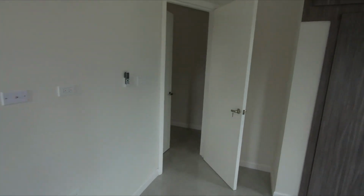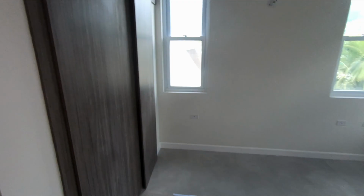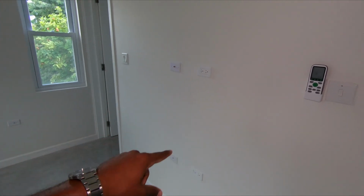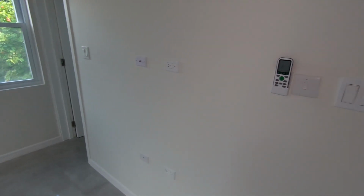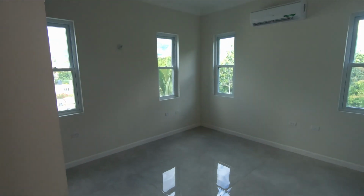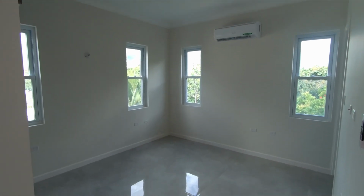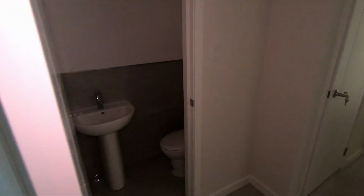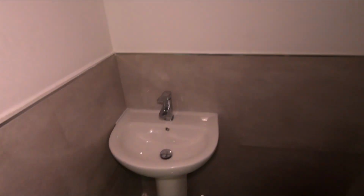So this room is kind of like a hexagon in a sense. You have one power outlet there, lighting fixture, another power outlet here, one here, and one here. So this is where your television will be mounted. And then we move into the half bath that is right here. You just put up a mirror right here and some additional storage space like a medicine cabinet or something, and you're good to go with your Rona toilet, and ventilation is up top as well.